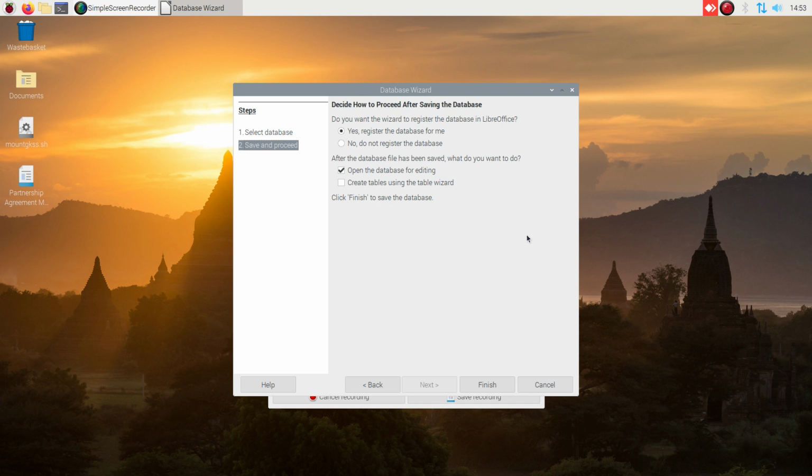But since we have been given a brief in the exam paper that specifies the fields we've got to use, their data types and lengths, what appropriate primary keys and so on, it's going to be a little bit messy if we use the wizard. We're just going to open it for editing. And so we now go down here and you see we can click finish.